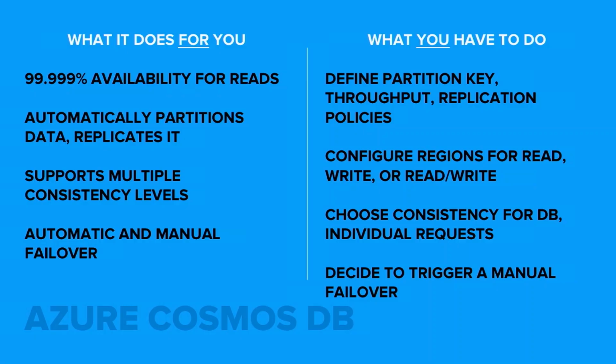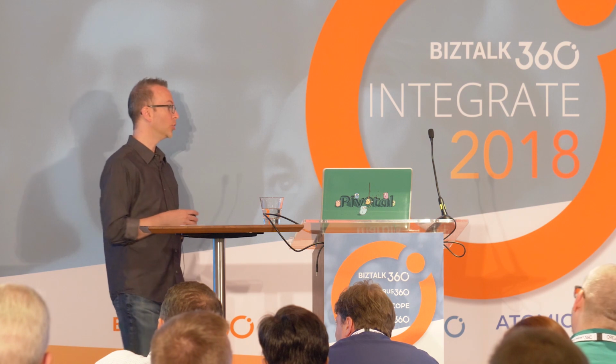And then finally, it would be up to you to trigger an actual manual failover. Right, again, automatic failover, you can wait for Microsoft to say things are completely messed up, or you can just say, look, we're going to fail over. Now, if you're being really good, you do it yourself anyway, because you should be failing over all the time to test your infrastructure. Right? You shouldn't be dusting off your DR routines once every 18 months to just check a box and say we can do disaster recovery like I always did. You should instead be constantly failing over your systems to prove you've built a proper architecture.